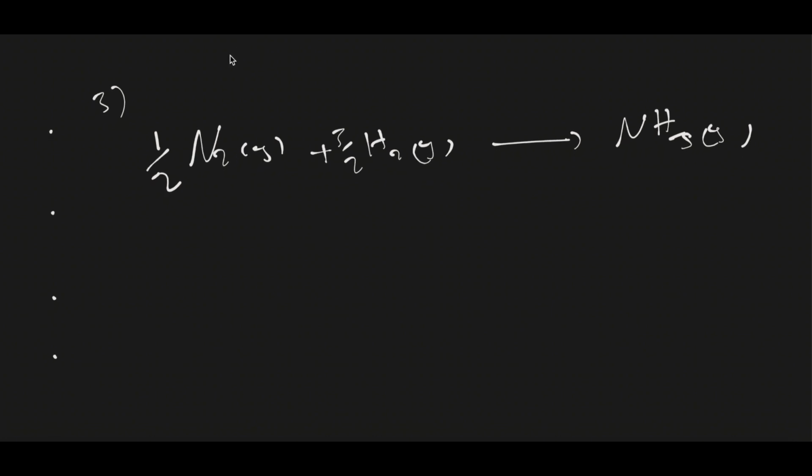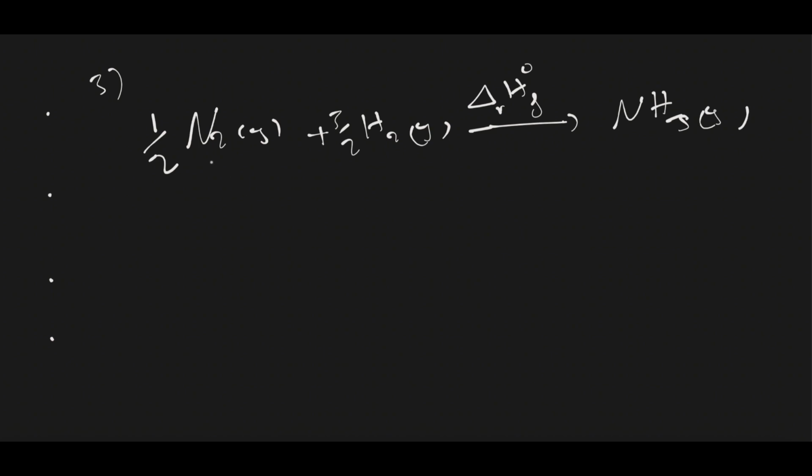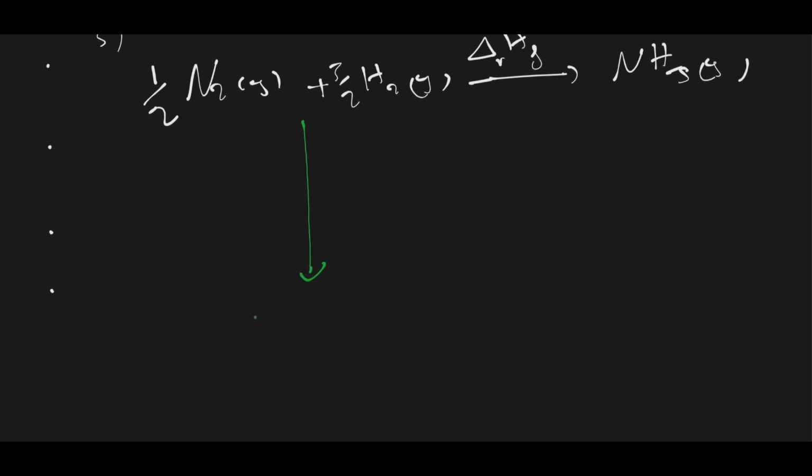Now, to form a bond, we need first to break the molecules. So we need gaseous atoms that are isolated. So here we go through a second part. Here we have the delta H of formation that was obtained in the first question. Now we move through a different path, because enthalpy is a state function.